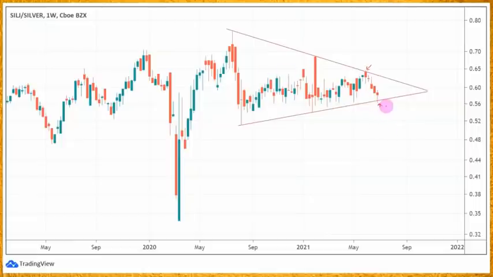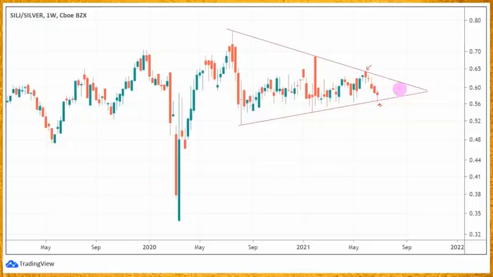When's this thing going to break out? Well, already we're 75% along the way of this triangle. The further along this triangle it goes, the stronger the breakout's going to be. I think this is going to break out upwards, but we shall see. Only the market knows, and only the market will tell us. People's opinions don't really matter. The market doesn't care.